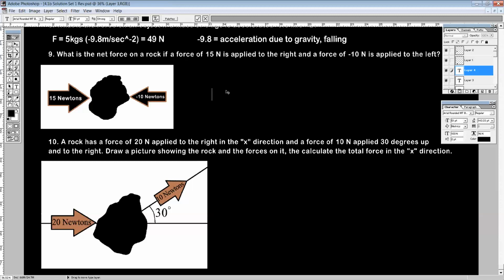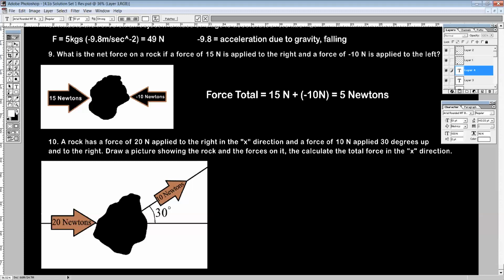All right, so the force, and we're going to need white type. The force total is going to be equal to the 15 newtons going to the right plus, because it is actually additive, the minus 10 newtons, which is pointed to the left. And then when we sum that up, we have a total resultant force of 5 newtons. Those problems are that simple.